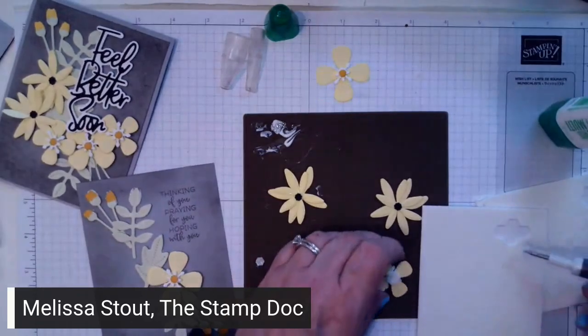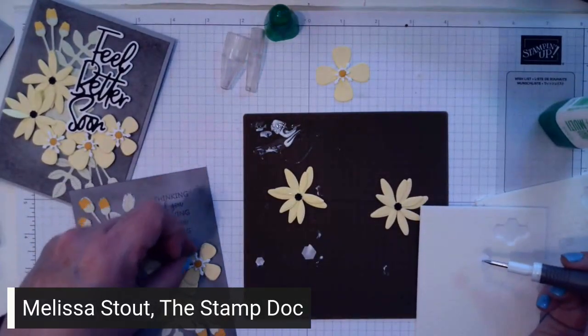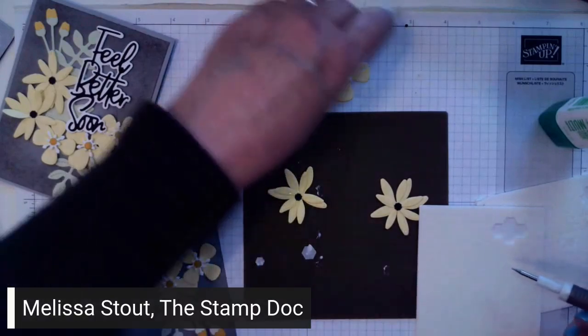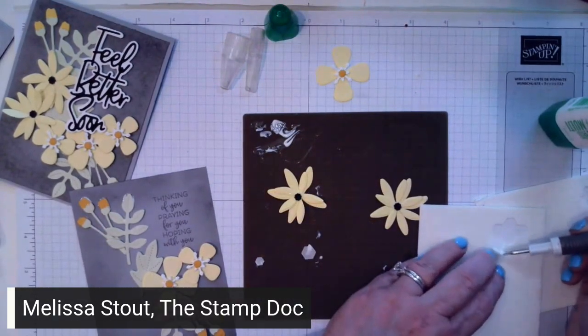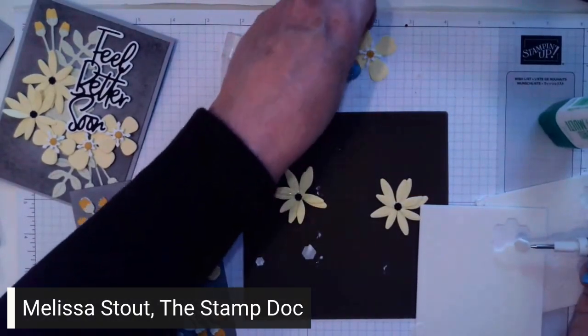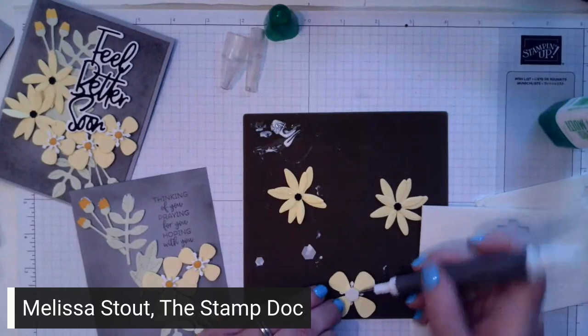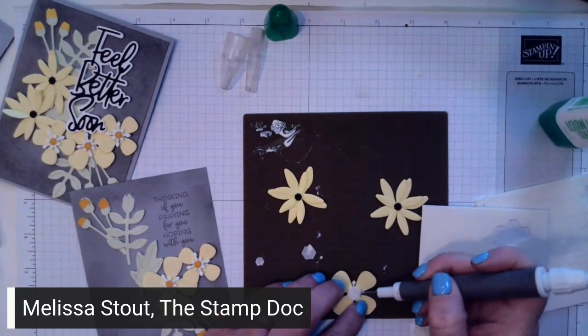And again, one of the things that's nice about this die set is it has multiple on one pass for your dies. So where, you know, normally you might have to cut this 4 times, this little flower, you get 2 of the big ones and 2 of the little ones on each pass that you do on your die cutting machine. So that's kind of nice.